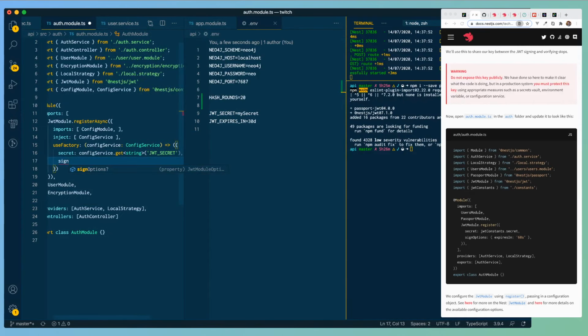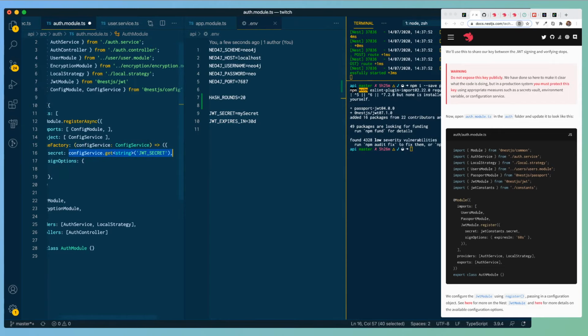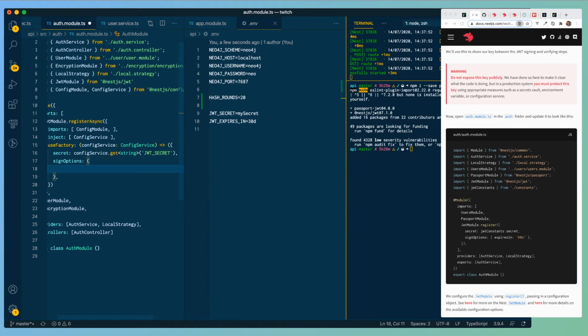And then for the sign options, what I've done is I've put the expires in to be 30 days. Just because, when I log into, for example, Netflix, it's kept me logged in for months. Other than that, we could create, for example, a refresh token, but for now, we won't worry too much about that.